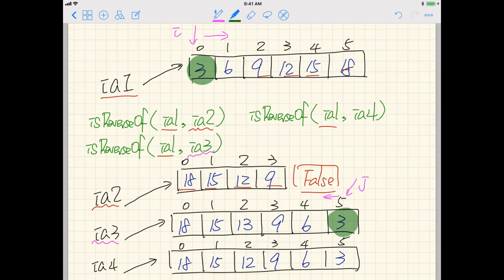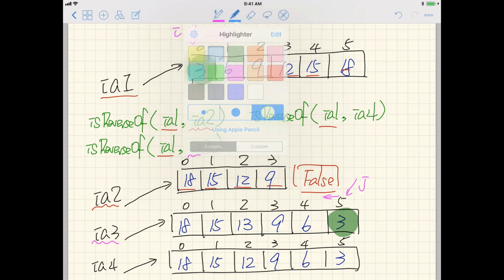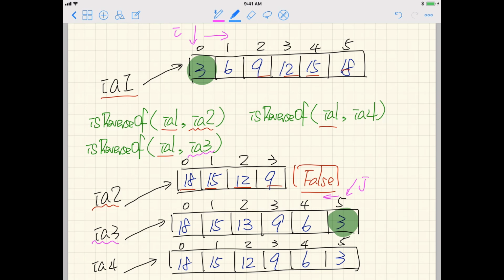For the second iteration, at the end of the first iteration we increment i by 1 and decrement j by 1. Now j is pointing to 4. The corresponding elements we're considering are IA1 at position 1 and IA3 at position 4, and they are indeed equal.